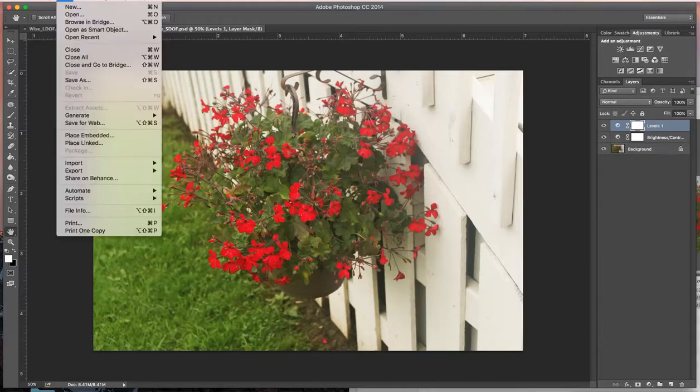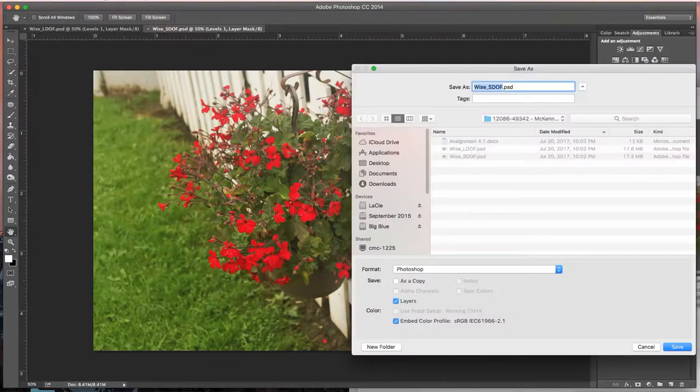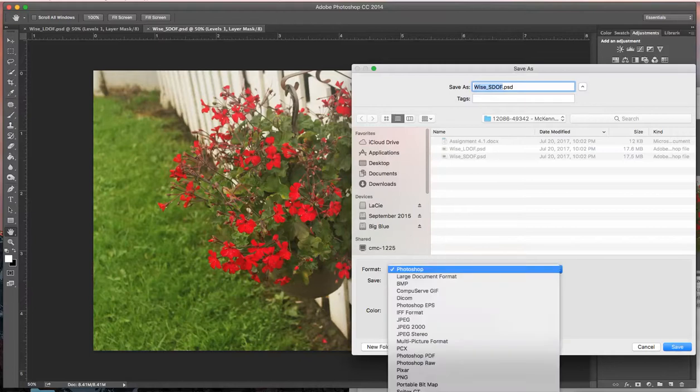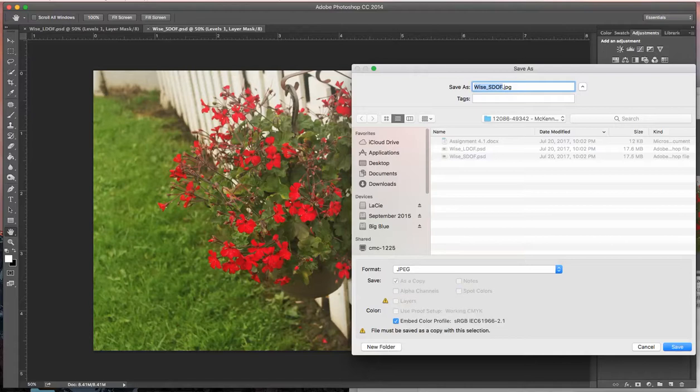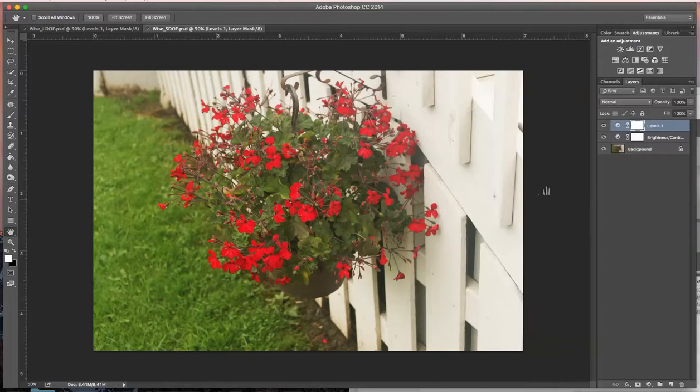But one of the things I want you guys to get in the habit of is learning to change the file format settings, which in this case I had asked you to turn in JPEGs. So if we just do a save as, and then under the file format here, just switch it from Photoshop to JPEG, and then it'll actually save this as a JPEG. And then it'll ask us for the resolution quality. And in this instance, we just want to keep that to maximum. So that's fine. I'm going to actually undo that.